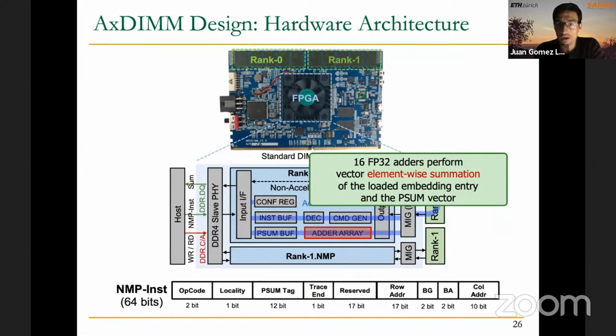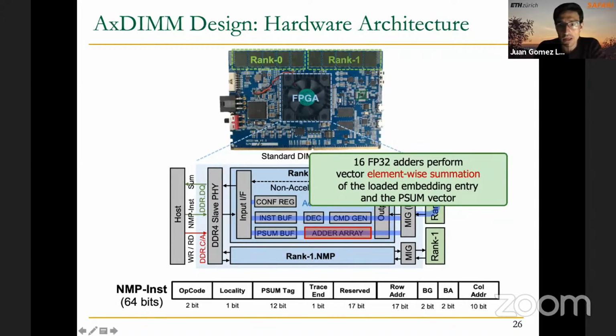The good thing of having an FPGA here is that it's programmable, and that's why the AxDIMM is good as a prototype. We could use it to also implement different specialized function units that could be useful maybe for this recommendation systems workload or something else. But today we have recommendation systems as the use case, and actually it is a very good use case to discuss all the possibilities of this kind of processing-in-memory system.